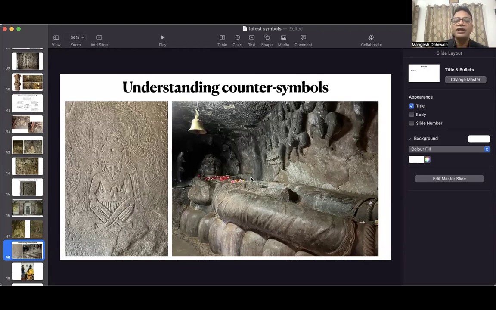Like this, from Undavalli in Vijayawada. I have been to this place, and here it is said that the Mahaparinirvana Buddha was turned into Vishnu. And in the first photograph, which I took in Angkor Wat in Cambodia, the Buddha image is distorted into the Shaiva sadhu, as you can see from this image. There is a Buddha initially, and some sculptor later came with a chisel, and they tried to make it into the Shaiva symbol. Very interesting. So when we understand the symbols, we also have to understand the counter symbols.